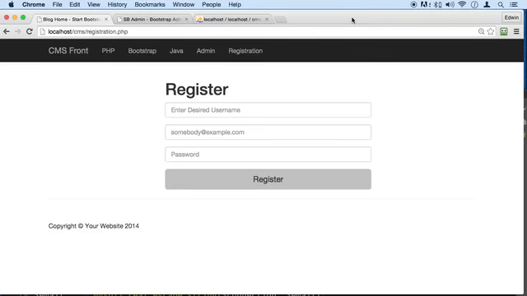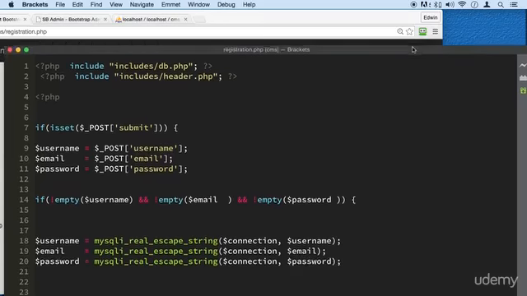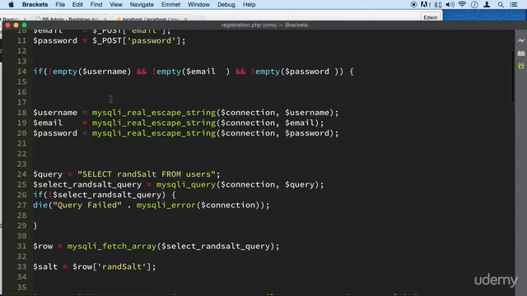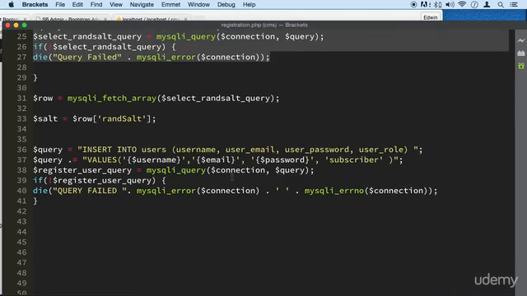Now what I want to do besides this is also give the user some type of notification here saying they cannot leave this field empty. And also when they submit the form, we also want to give them some type of message. So let's go ahead and do that right now. The way we do that is super simple. Once we finish writing all this query down, we know that it works.